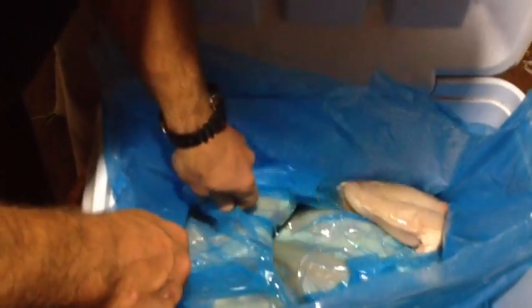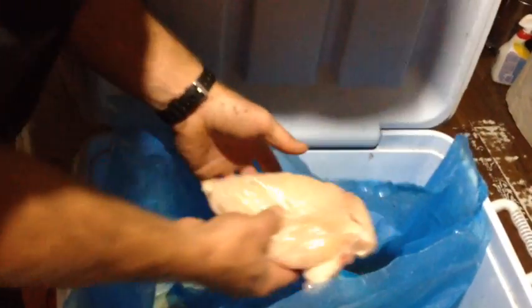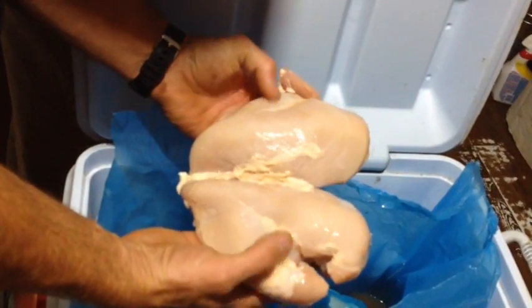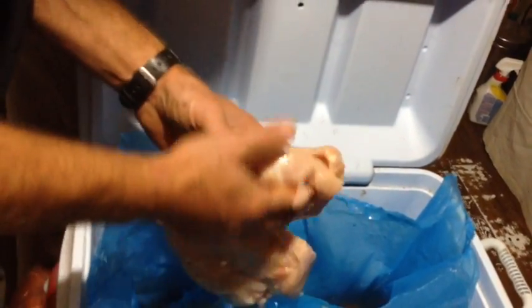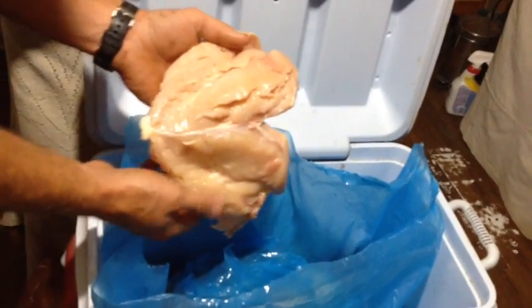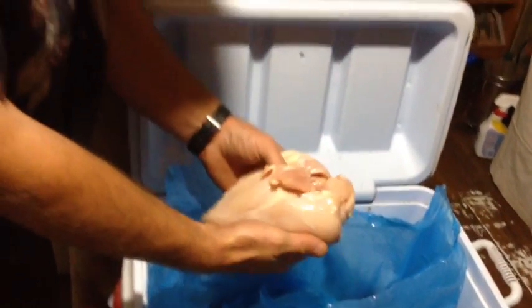Inside the box they have four bags, which are roughly about 10 pounds each. Look at that — big, big chicken breast. That's a big bird, that's awesome. When you buy your chicken at the store, that's the way it should be — none of this skimpy little stuff. Plus you don't have to worry about the hormones and all the other things being added to our meats. This comes right from the farm. That's one chicken right there — that's incredible.